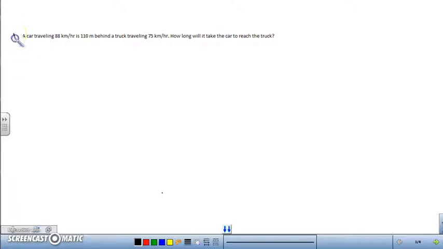Let's start off with problem number one. Problem number one looks deceivingly simple, but it is complex because we've got two cars going in one direction, but they're going to have two different speeds. The question is the following: a car traveling 88 kilometers per hour is 110 meters behind a truck traveling 75 kilometers per hour. How long will it take the car to reach the truck? When I notice this problem, it has nothing to do with acceleration. It's not changing its speed and it doesn't imply that it is changing its speed. So we can automatically assume that these are constant speeds.